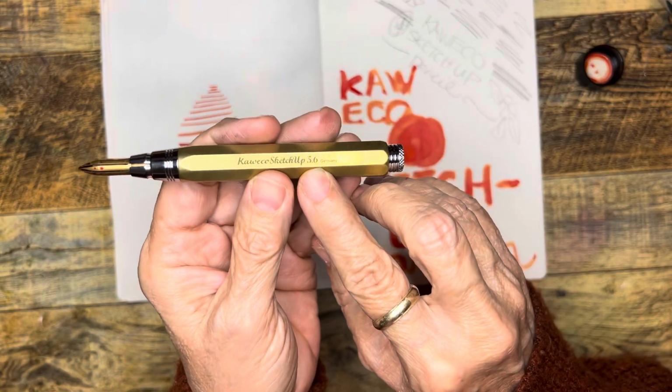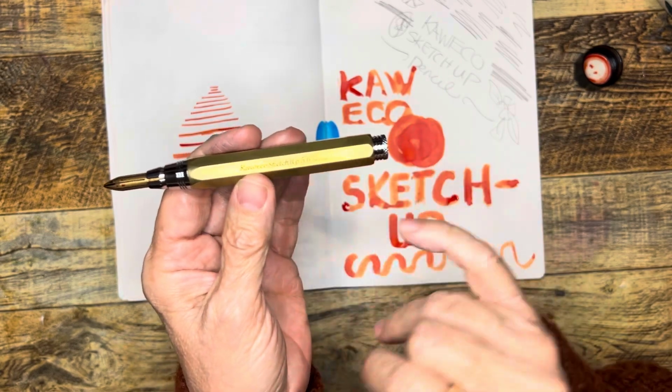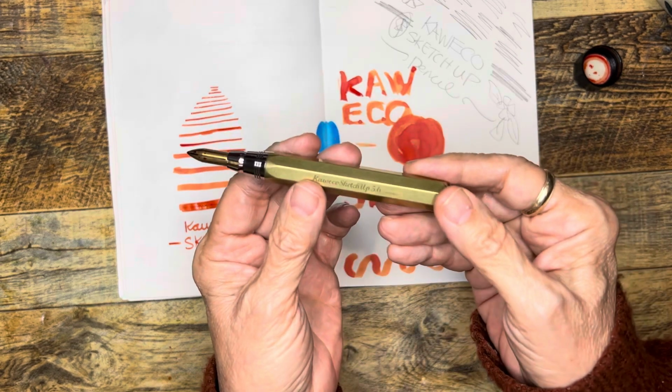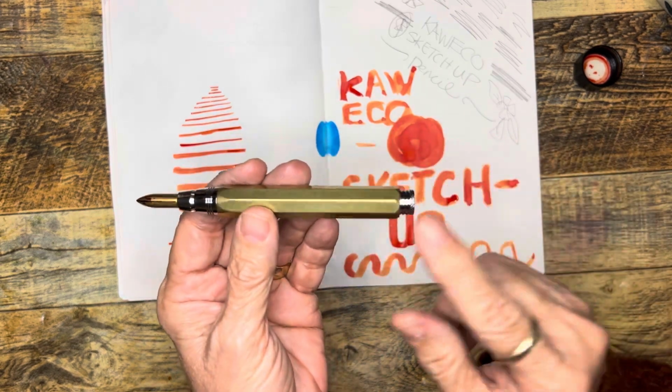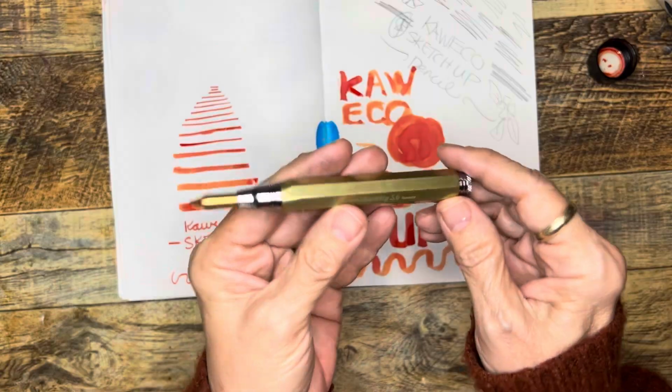So if you are interested in this, I got mine from Amazon, but I did see that it was also on Gold Spot. There's a silver toned, shiny silver, and there's this. Then there may have been one more, but I was really drawn to the brass.